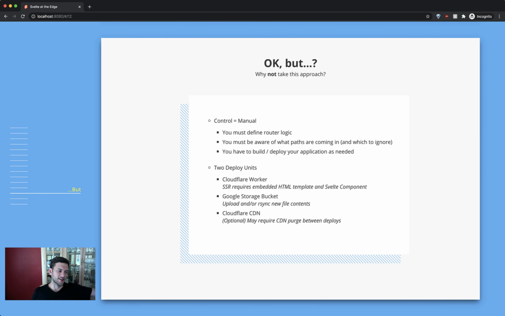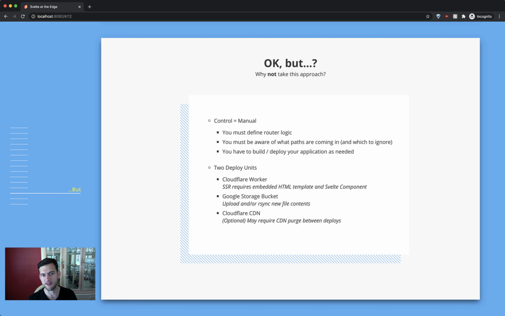But there have to be gotchas, right? So, of course, when you control something, you're the captain of your own ship. You have to do everything. You have to be aware of what you're doing. You have to be aware of the gotchas, and you have no one to really run to if you get stuck or if you don't know what to do, which is empowering, is great, but you are deviating off the path that's been laid out for you. Totally works, it's totally fine, but it is something to think about.